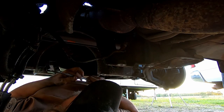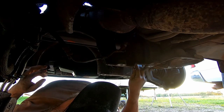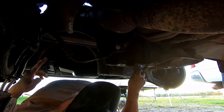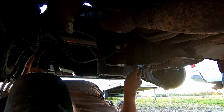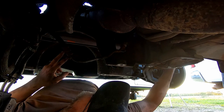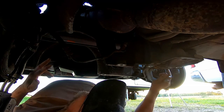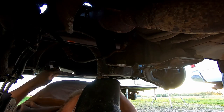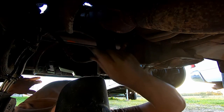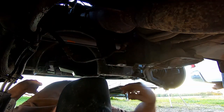Okay, so that part's in. Now, you might want to crank this out again a little bit now that you've got it up in place, you know, turn the shaft up here so you can bring your inner tie rod end out. Kind of center it as much as you can, so that it's easier for the alignment person. And don't forget to bend your heat shield back out when you're done.